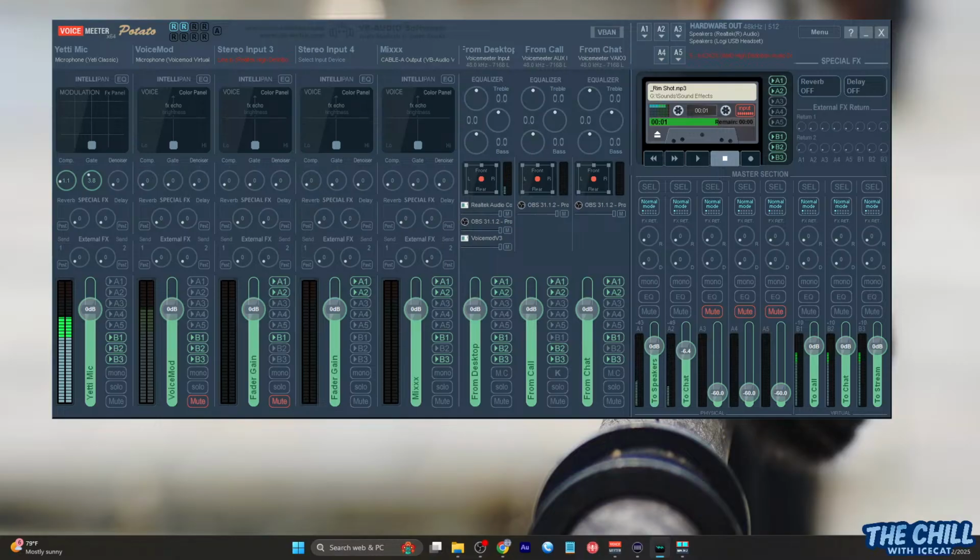So Voicemod is now turned on, and you shouldn't be able to hear Voicemod because it's coming from my Yeti microphone. But if I push this button, now it's unmuted and you should hear my Voicemod voice effect taking place. It should be auto-tuned. And then if I let go, then it goes back to my normal voice. And I can lock that in just as we did before. But that's switching the two back and forth. It's actually a lot simpler than what you would think. And it's fun to play around with.